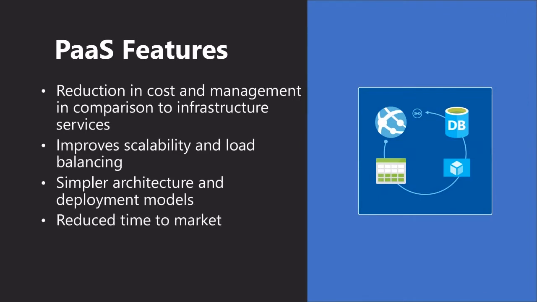Talking about some of the platform as a service features, there's typically a reduction in cost and management in comparison with infrastructure. There's an improvement in scalability and load balancing features, such as App Services and Microsoft Web Apps. They include an integrated load balancer, for example. This has simpler architecture and deployment models and offers reduced time to market through the use of the integrated DevOps tools.